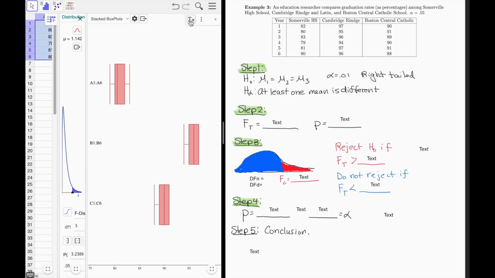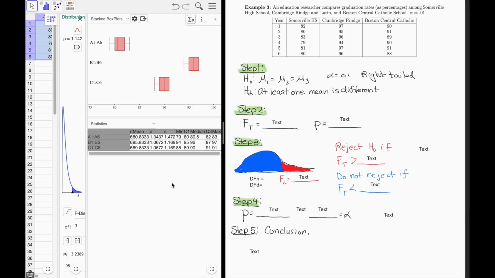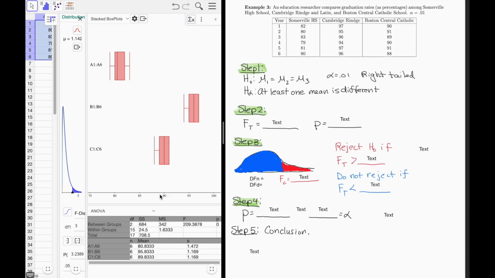Now I want to see the statistics, so I click on the sigma x, and you can see all the information for each group below. Then I use this drop-down menu and choose ANOVA. So we have our degrees of freedom, 2 and 15.